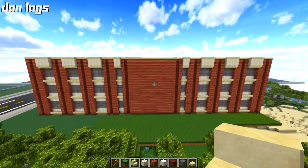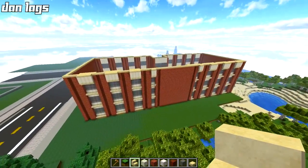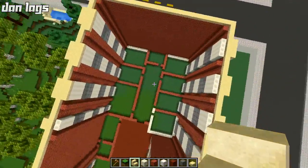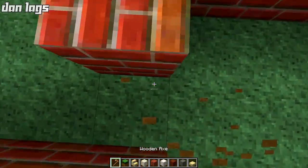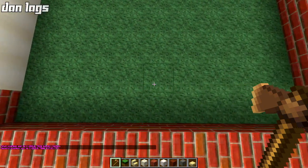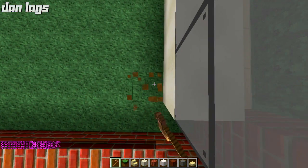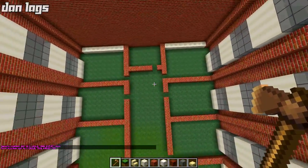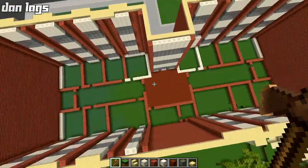Alright guys, we have the window designs on the back of the build, copied from one side to the other. So now all the walls are actually finished on this build, which is real nice. Good to get those out of the way nice and early. One thing I have to check though for this is to see the distance between these real quick. So this is going to be 9 blocks right here. And if this is 9 blocks over here, we're in good shape. Okay, we're in good shape. So those all the rooms from one side to the other are the same size, which is exactly what I want. So the floor plan's ready to go.